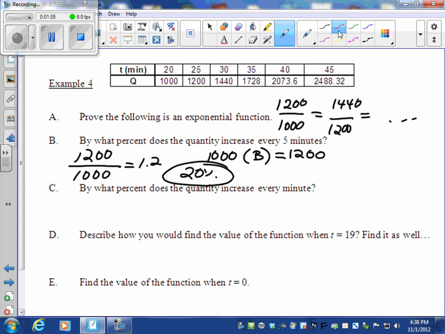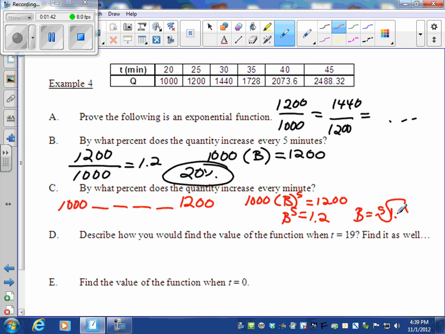Ah, something different. Think of it here as you're at 1,000, and you're going to multiply this once, twice, 3 times, 4 times, 5 times to get to 1,200. Right? And you want to know what the increase is any given minute. So this hopefully can generate an equation for you. 1,000 times B 5 times should be 1,200, also known as B to the 5th is 1.2. So off we go. What's B then?